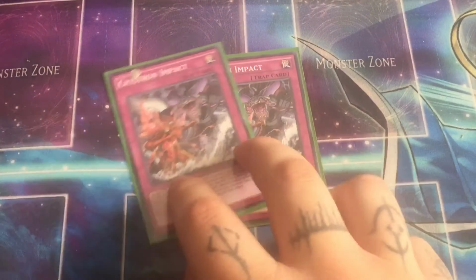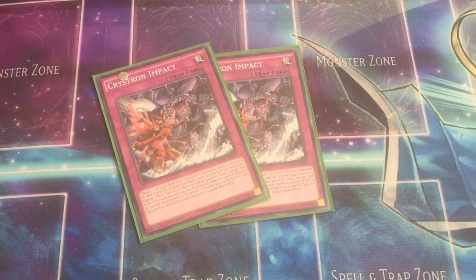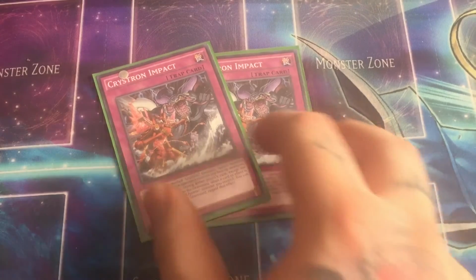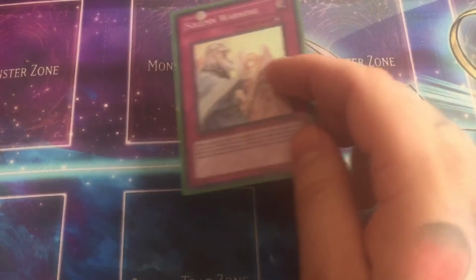Then you're going to want to run 2 Crystron Impact. Impact is really nice. It lets you special summon your banished monsters, and then your opponent loses all their defense, it goes to 0. And then when this card's in the field, except for the turn of Ascent, you can banish it when your opponent targets 1 Crystron monster with an effect, and it negates the effect. So kind of awesome, kind of like an Infinity, which is really cool.